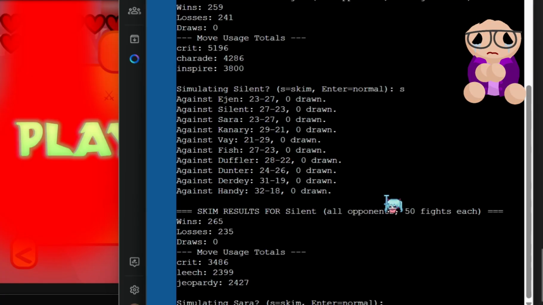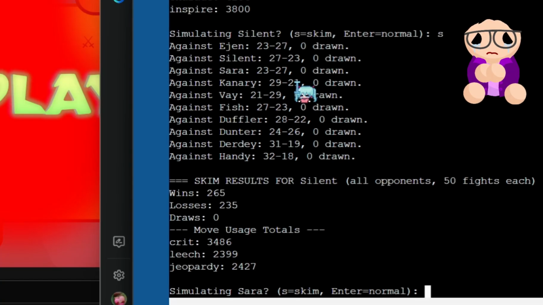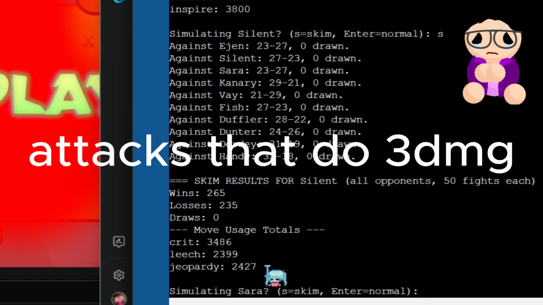As for Silent, as you can see by his playstyle, he loses to more people. He can just dominate, but at the same time, his moveset of Crit, Leech and Jeopardy does not have a very reliable heal, because he relies on the big triple damage of Crit and Jeopardy. He doesn't have that big high potential gamble of Charade, but the 3 damage moves are just so good.